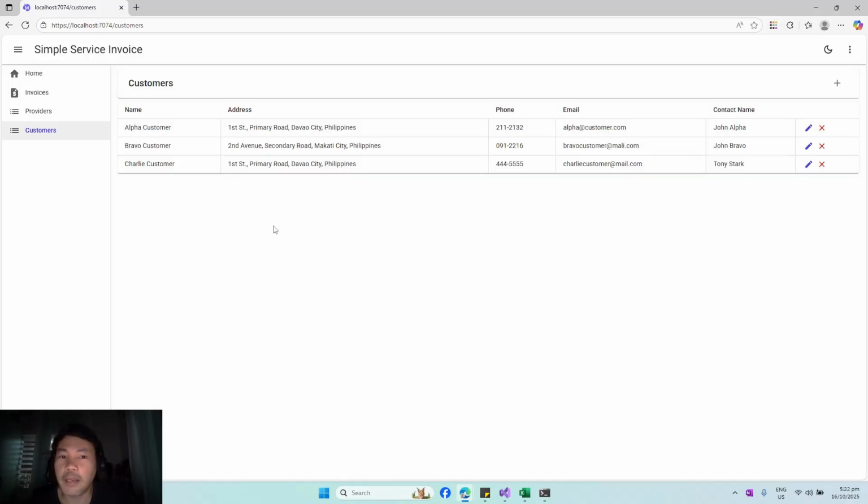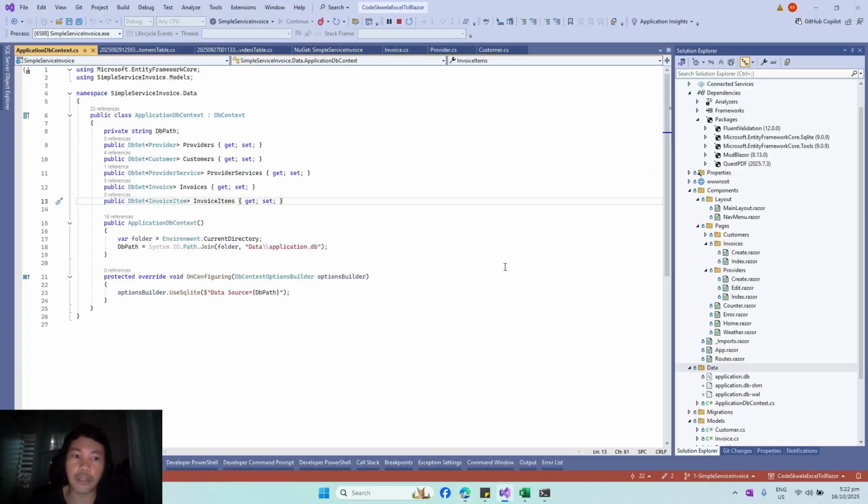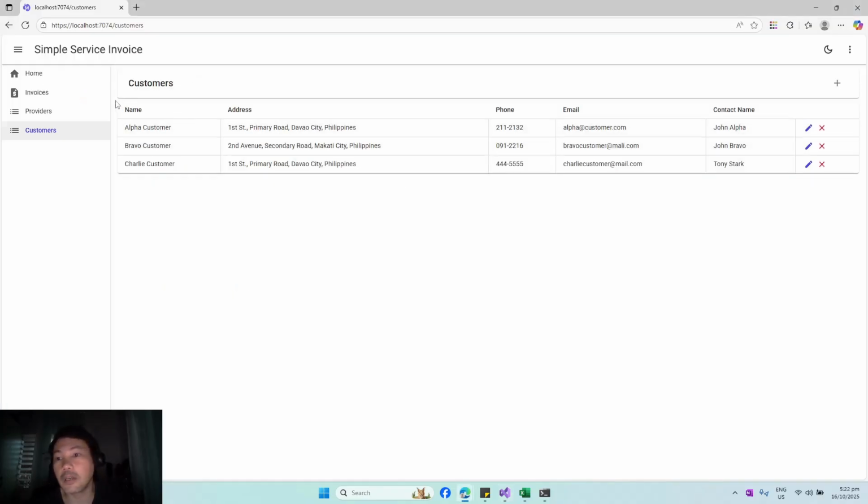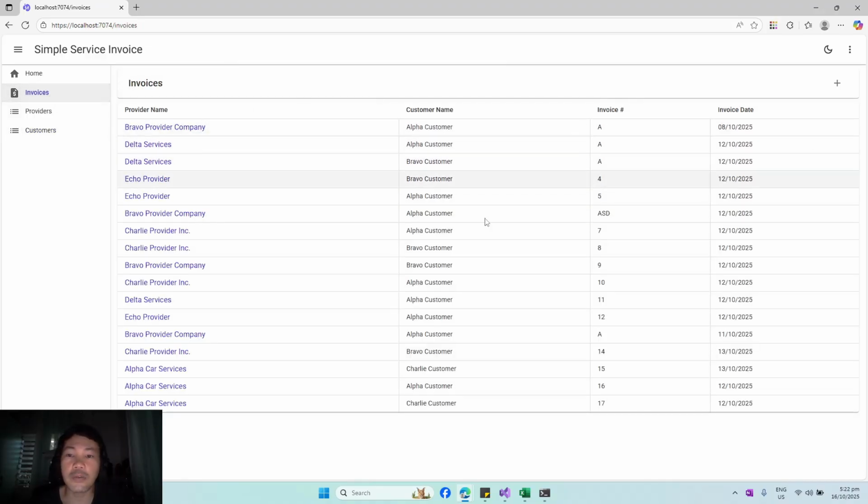All right, now that we have these two things that we need to create our invoice, again, I've created the invoice model and then started the migration to create our necessary tables and created the invoice page. Okay, so the invoice page would look like this. Let's navigate to invoice. So it's a list of all the invoices that you have.